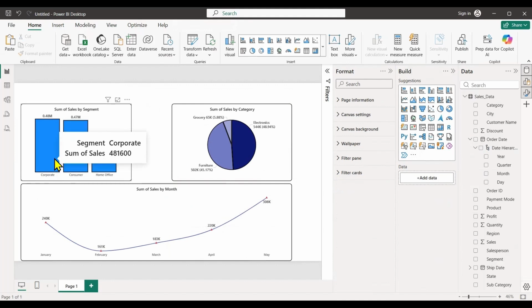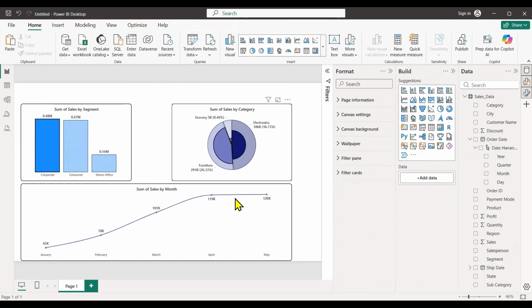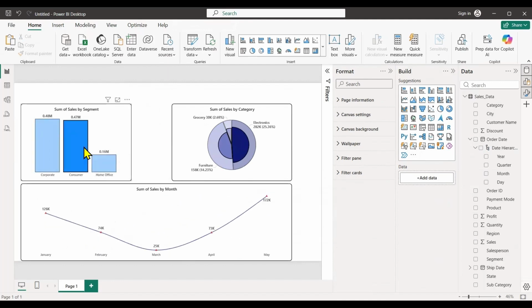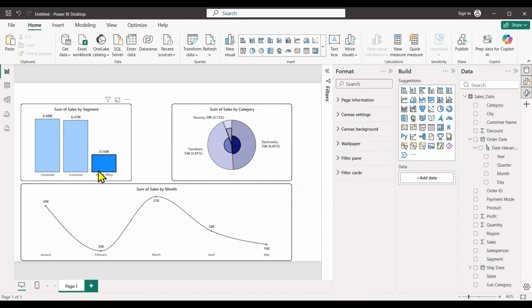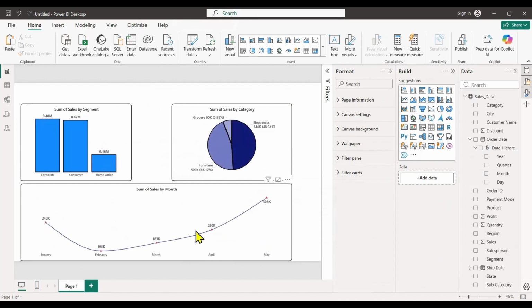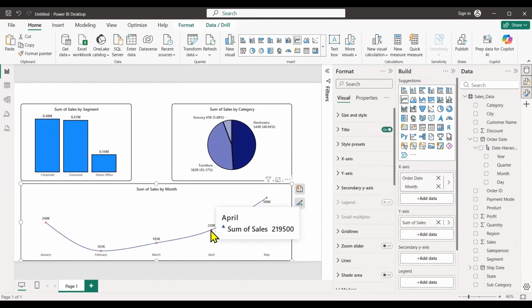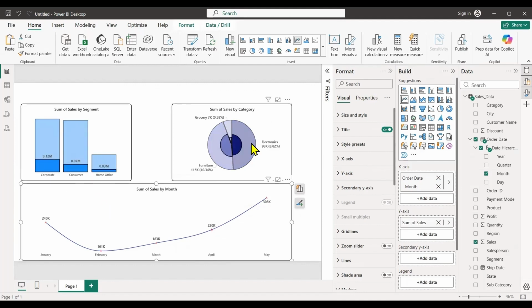Or else, even if you're not using a slicer, if you click on any of the segments, it will show you here. So the graph is representing here. If you click on consumer also, it will show you the differences. If you uncheck that, again, automatically you'll get the same option. So if you select April month, this will give you the differences for April here. See? So this is how it looks like.